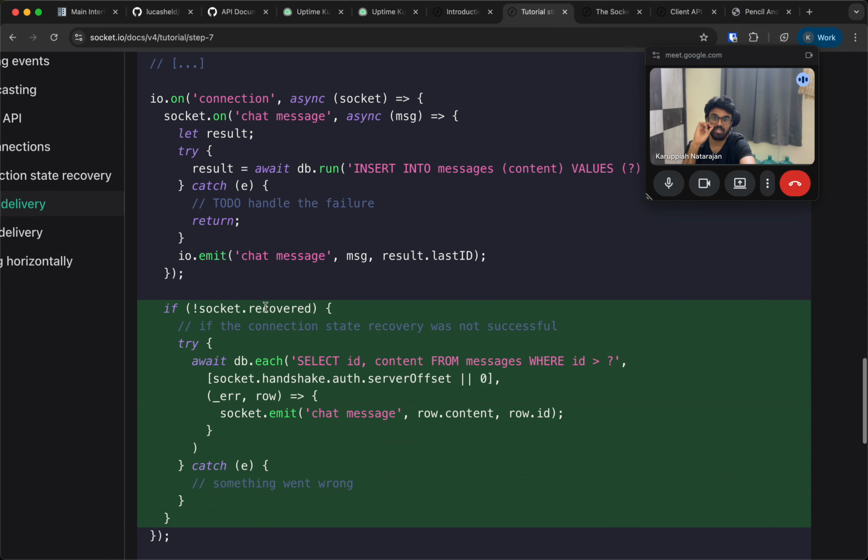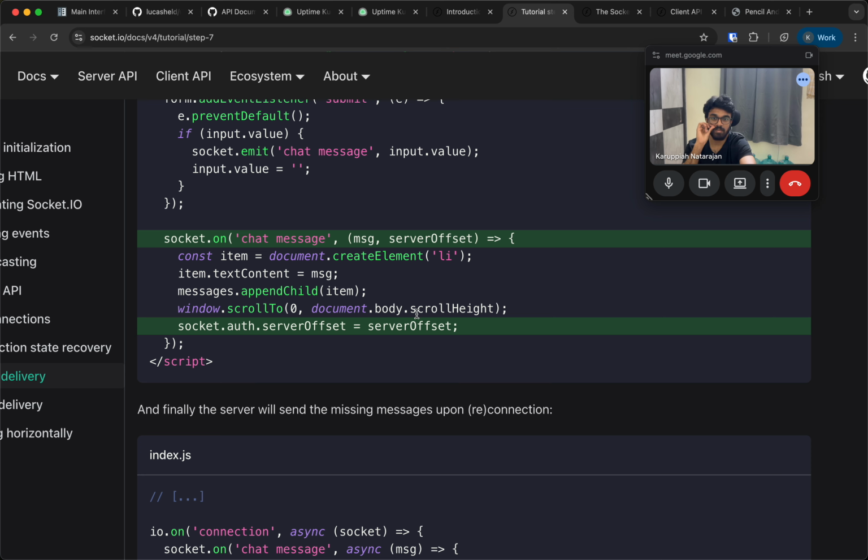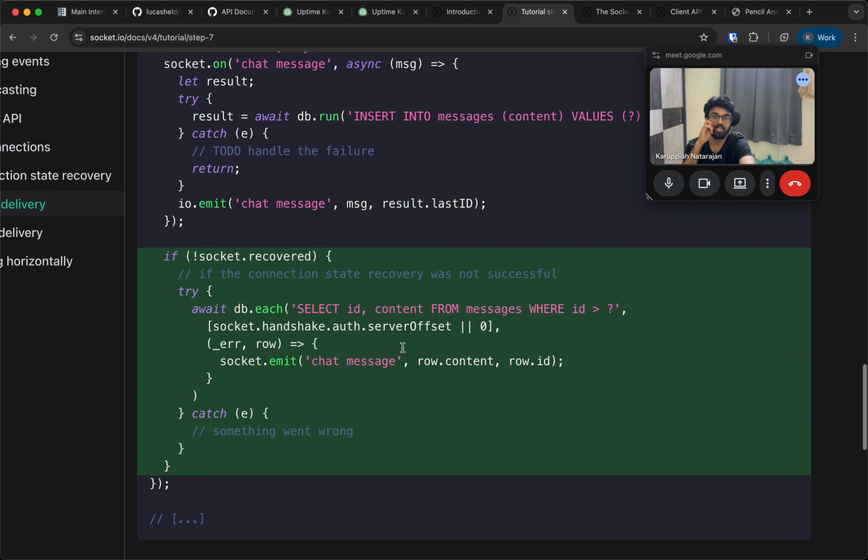It says not recovered. If the connection state recovery was not successful, right, then this ID is greater than, and then you put socket.handshake.auth.serverOffset or 0, from 0 or from whatever it sent, right? So basically it has the data here.